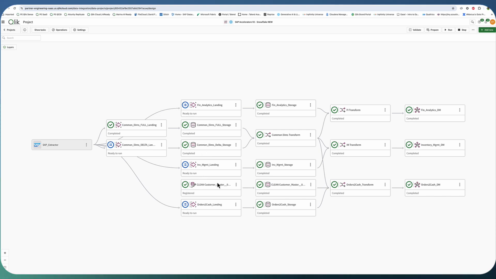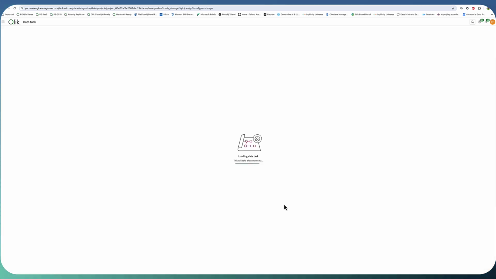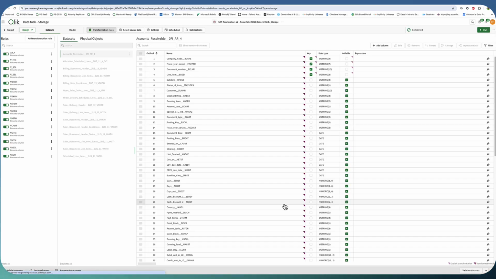Now, the next step, once we've loaded this data from SAP into Snowflake, is we're going to start manipulating it. We're not doing transformations at the loading level because we want that synchronization to be as fast as possible. But let's look at what we're going to do in our first stage of transformation. At this layer, we're going to start identifying the keys, and you're going to notice that the column names have now been changed.